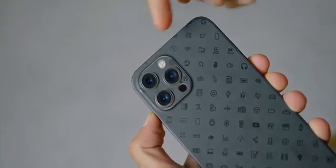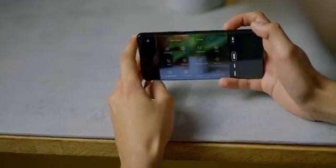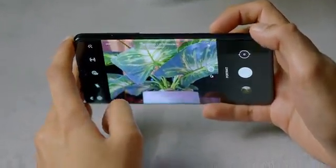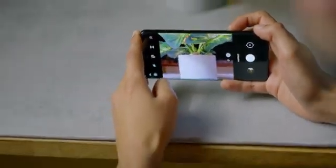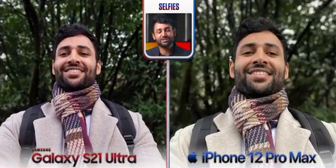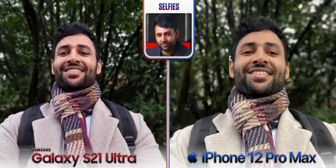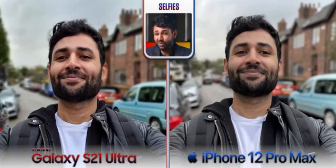Samsung's. The iPhone is using its dedicated 2.5x zoom lens, and the Samsung is just using its normal main camera, and then for some reason decides to digitally zoom in 2 times, I guess just to try and make it look similar. But that's going to result in even worse quality. And nothing makes it clearer that this is the problem than the fact that when you take portrait mode on the front cameras, where both phones use a pretty similar type of lens, they look about the same.